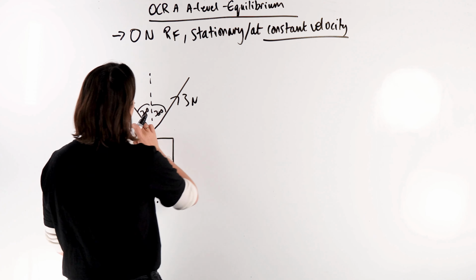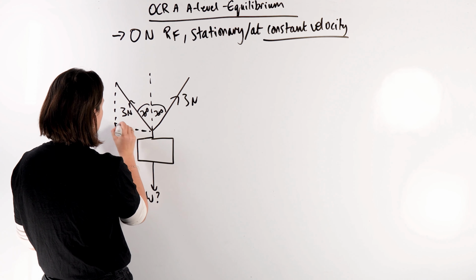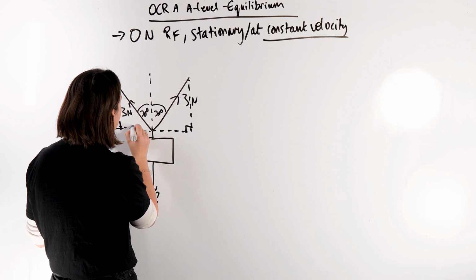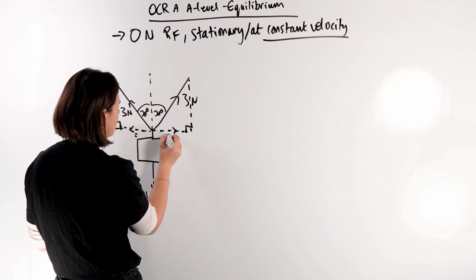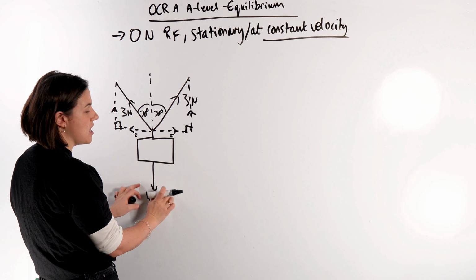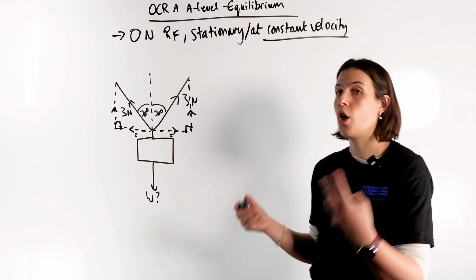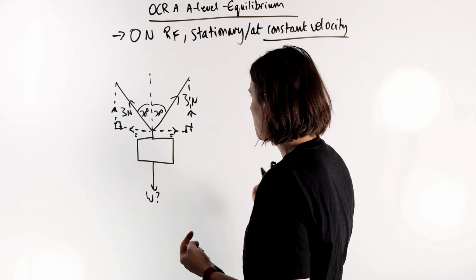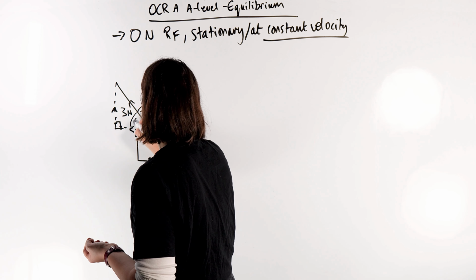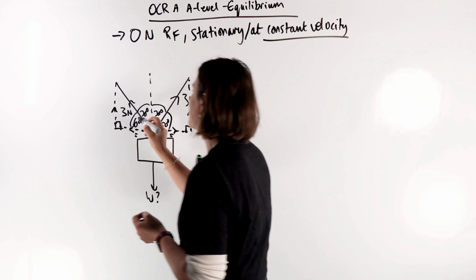So if I were to break these forces down into their resultant vectors, let's see if I can draw a better right angle, there we go. I know that this force has to equal this force, and I know that these two forces here added up have to equal the weight. So it's going to be in the vertical plane that I'm going to have a look at to help me resolve this problem. Okay, so I need to figure out an angle, so I'm just going to put this one here as 60 degrees.